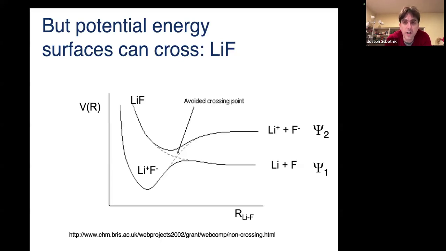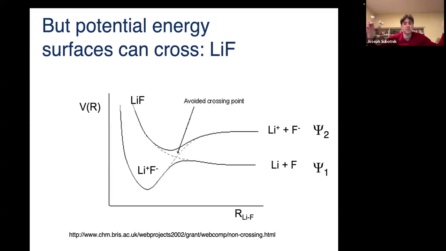But of course you do, right? We know high school chemistry tells us that lithium fluoride is an ionic bond, lithium plus fluoride minus. So why does that happen? It happens because not only do you have to worry about the energy it takes to pull an electron off of lithium and the energy you get back by putting it on the fluoride, you also have the attraction of lithium plus and fluoride minus. And when they're close together, they're strongly attracted. That gives you an extra stabilization energy, which is why you have lithium plus and fluoride minus.